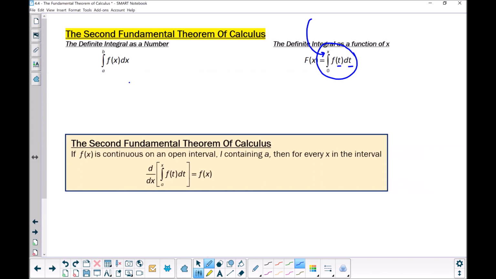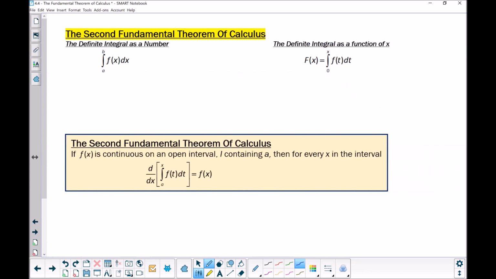But when all is said and done, it's important to understand that this is a function of x. Because if we were to integrate this f of t, sure, it would be an expression that probably has t's in it. But as soon as you evaluate from x to 0, won't those t's get replaced by x's? And then the t's replaced by zeros, and then you would likely have a function that only has x in it. And I hope that makes a little bit of sense, because sometimes students get confused a bit about the t and the x.